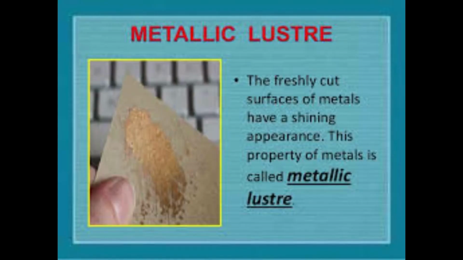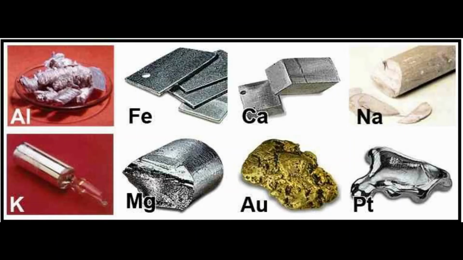The next property: metals are lustrous, that is, shiny and can be polished. The word lustrous means shiny surface. Gold, silver and copper are shiny metals, so they are used for making decoration pieces and jewelry. A metal has a shining surface only when it is fresh. When a metal has been exposed to air for a long time, it gets a dull appearance. It loses most of its shine or brightness.